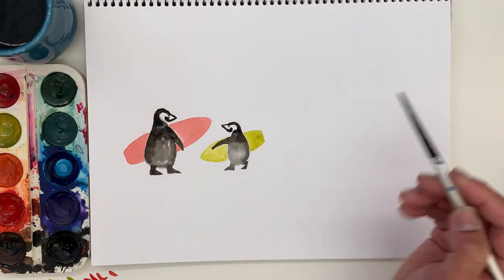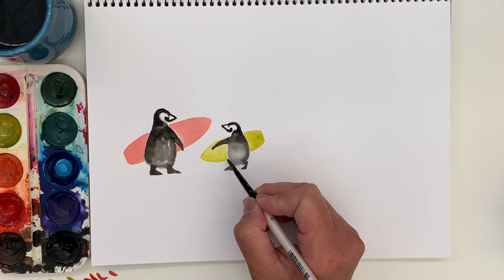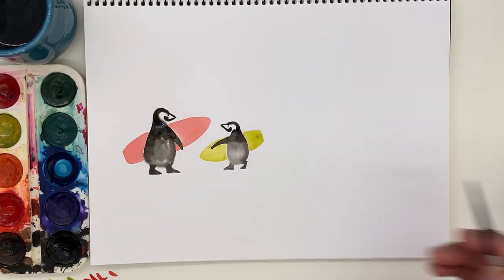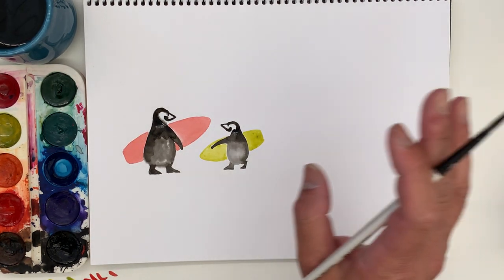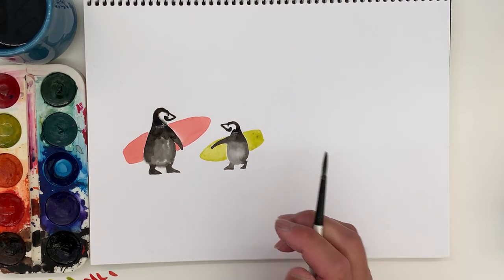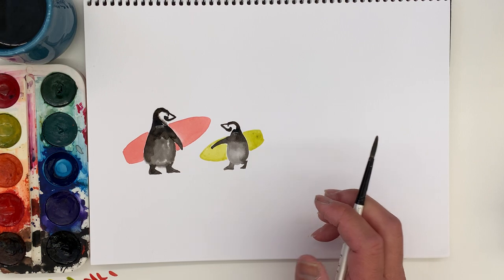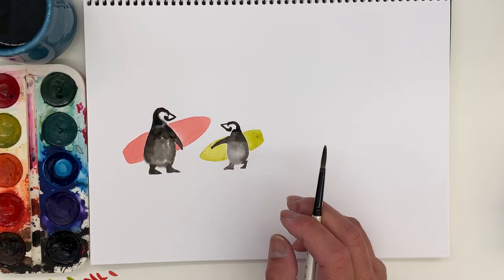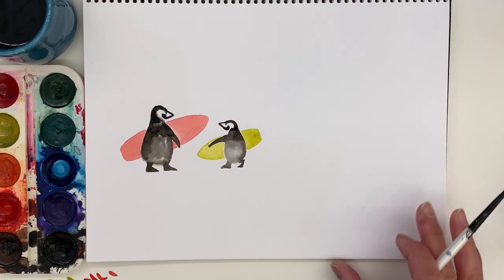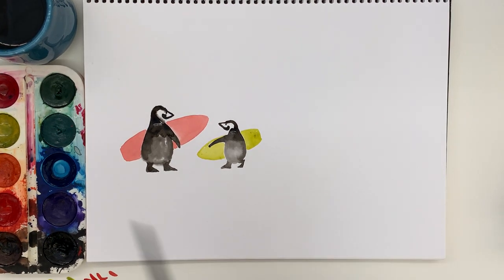Now, if you make your penguins bigger than mine, that's okay too. I had some students yesterday tell me that their penguins are too big. That's totally fine. If you only end up doing two, that's okay. If you end up doing three, that's okay. If you end up doing one, then we need to have a conversation. All right, so we have now two penguinos, two African penguins, getting ready to go surf on the beach.